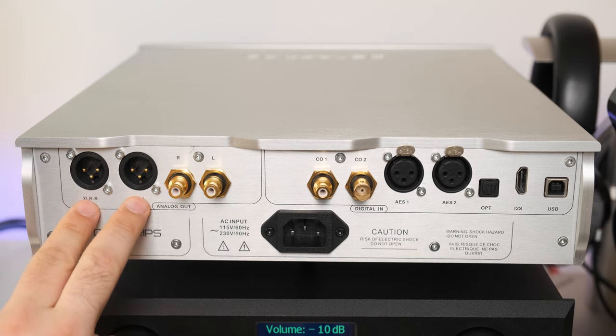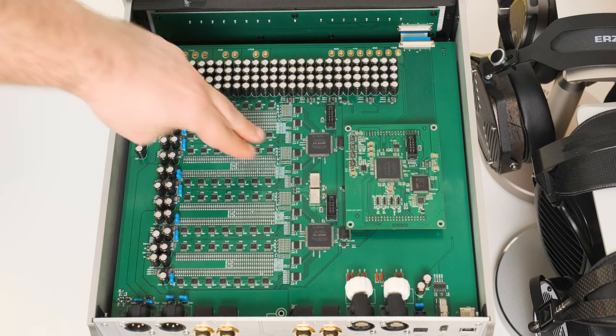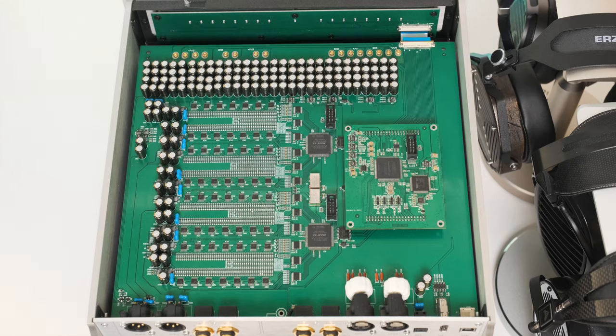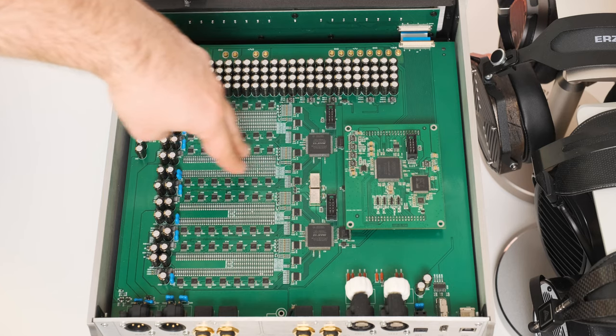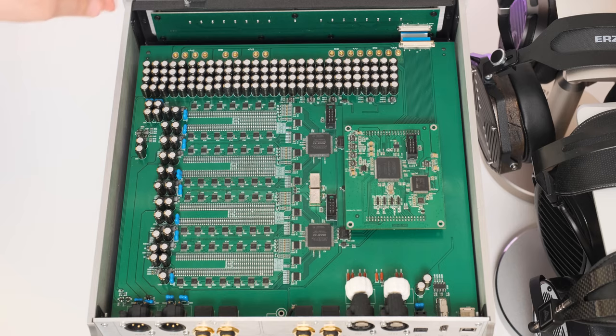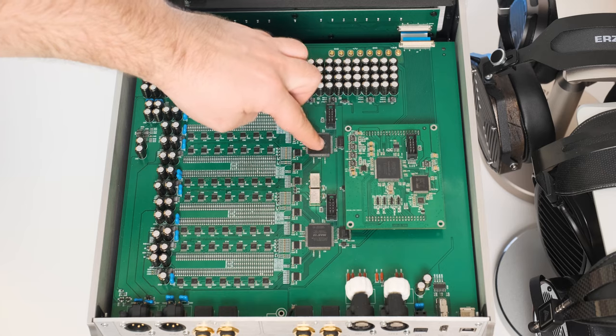In terms of tech specs, I opened the top cover to see all the magic for myself. Here they are: four beautiful rows filled with high precision matched resistors. Four rows meaning four channels — meaning a true balanced signal. Venus is using the highest grade resistors you can possibly have, the same resistors used in the much more expensive Terminator DAC. This R2R network of resistors ensures the smallest linear errors, a high decoding speed, super low digital noise, and a low background noise.